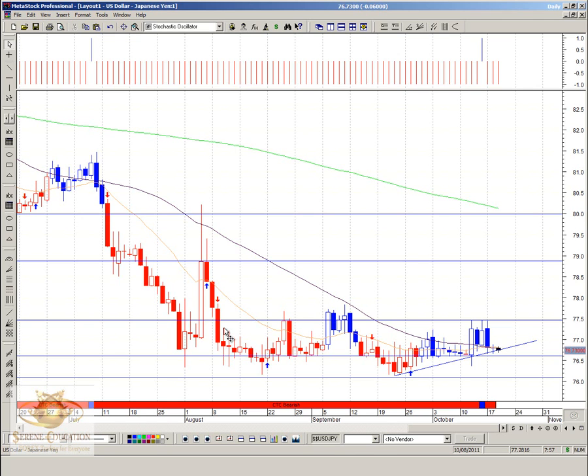One thing to note, though: the 50 period moving average on this pair has acted as resistance quite recently. However, in the last week or so we've seen price trading slightly higher. Yesterday in particular, we're now trading at the low end of the 50 and the 20 above us. So resistance there again, so psychologically more bearish. However, it can still go either way. We do need to see a bearish engulfing, closing lower. In my eyes, it needs to close lower than 76.50 or thereabouts, because then it'll be cancelling out that price support and resistance. And CTC is still red.